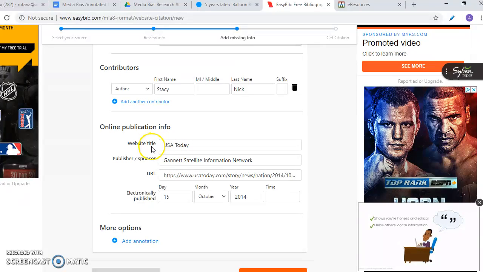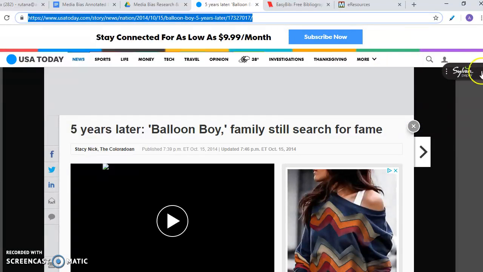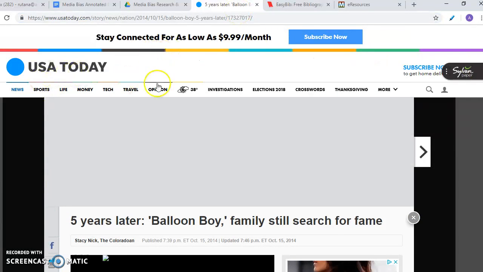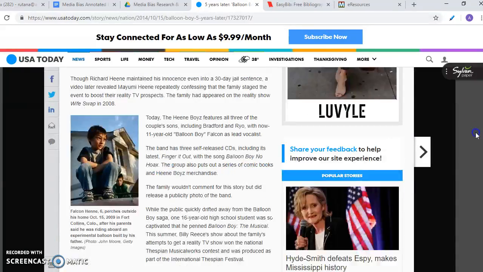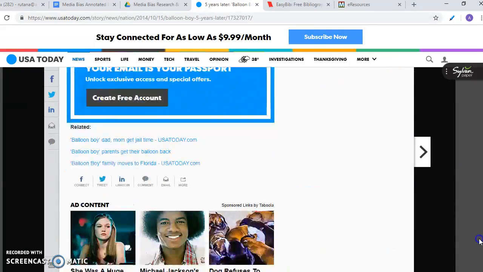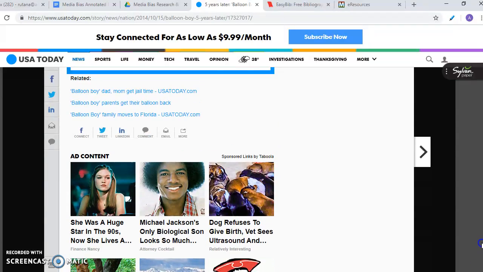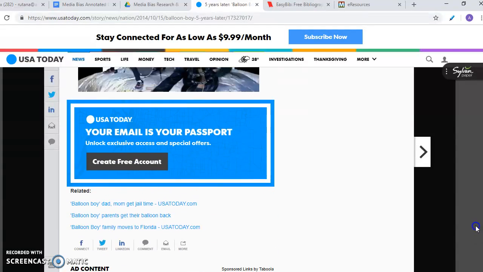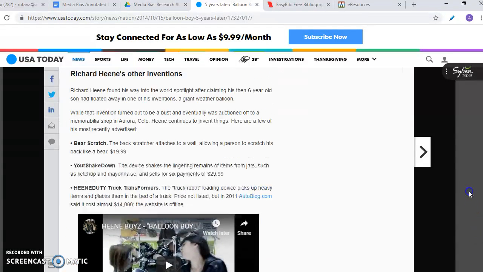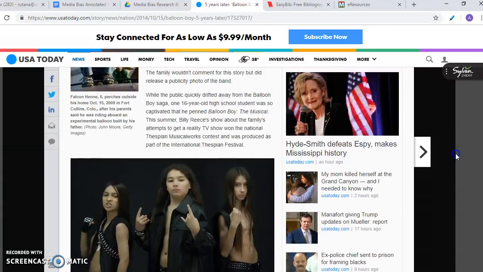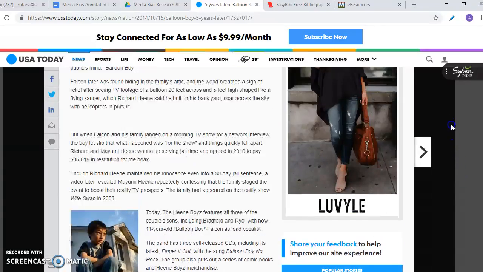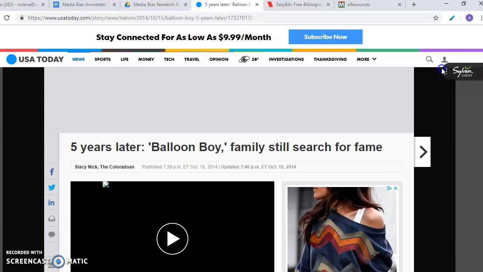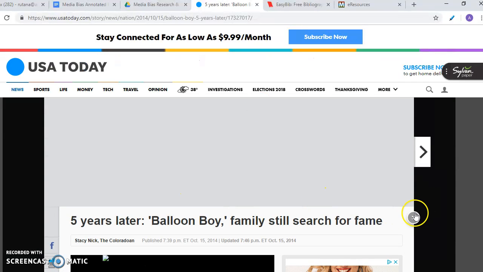So the website title will be at the top of the page, and the sponsor will probably be at the bottom. So as I go up to the top, it is definitely USA Today. I'm going to scroll all the way to the bottom, and I'm going to see who the sponsor is. And unfortunately, it's not located at the bottom. And that's because sometimes it's missing, sometimes it's in a different location. So I'm scrolling through to see if it's located anyplace else, and I realize it's actually not here because this is like a pop-up.